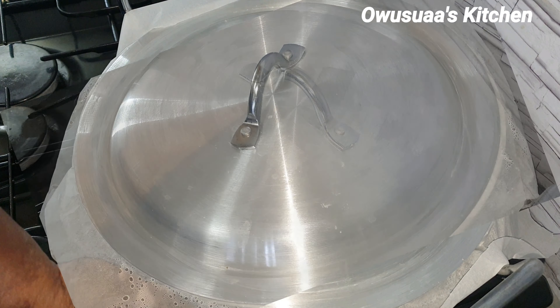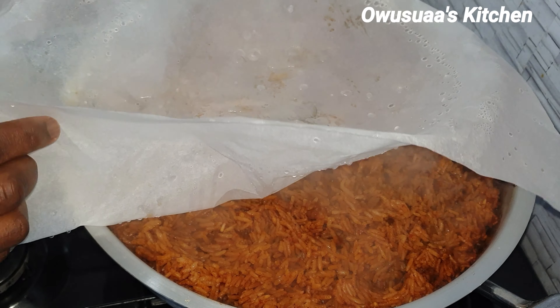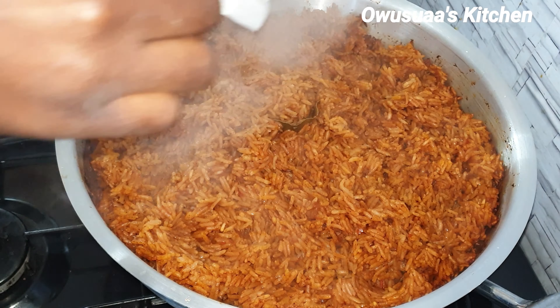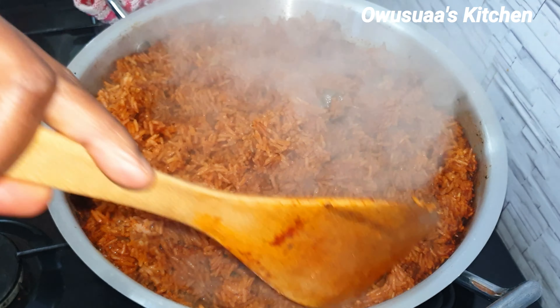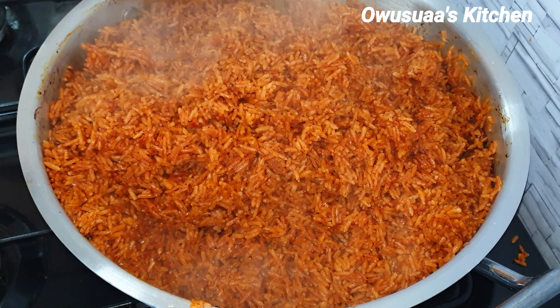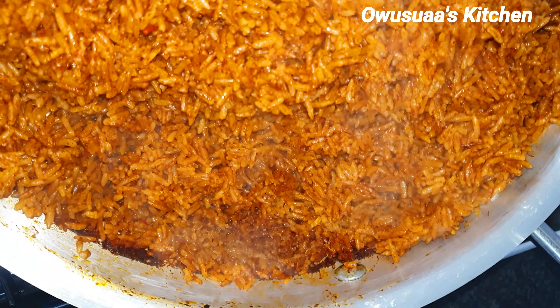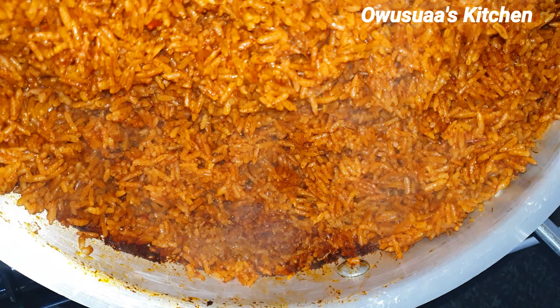I've just recently discovered that it is much better to use parchment paper with rice than foil, and it is also safer. I'll cover it and you will see how much water it will trap. Look at all that water that got trapped with the parchment paper — so much! It would have all gone into the jollof rice. It's only cooked with the steam and so we've got a perfect texture.